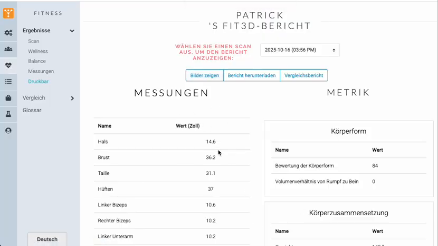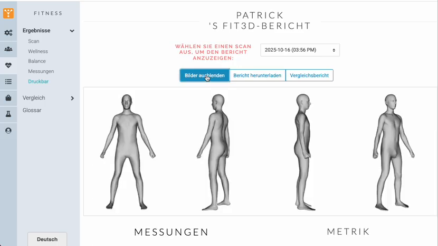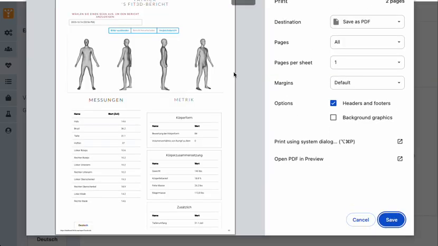If any of the translations are off, you could send us a note, and we're happy to change it for you. But hopefully that helps how you get your scan reports in another language. And this should be the download button, I believe. So that's how you do it. And then you could save it as a PDF to send to your clients. Thank you very much.